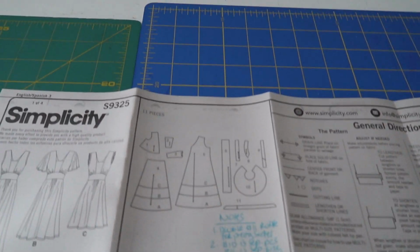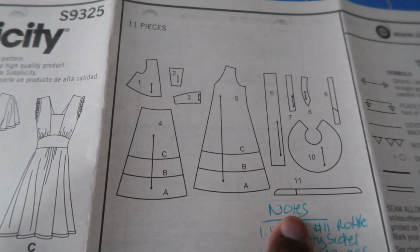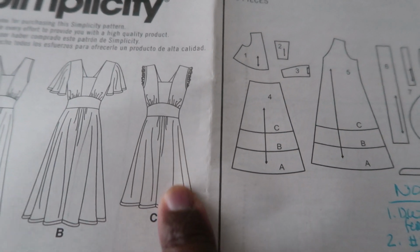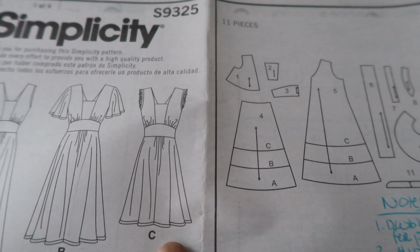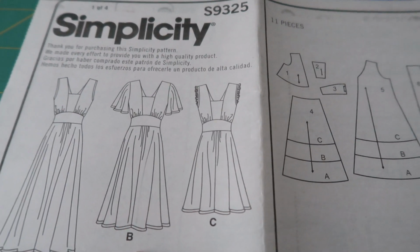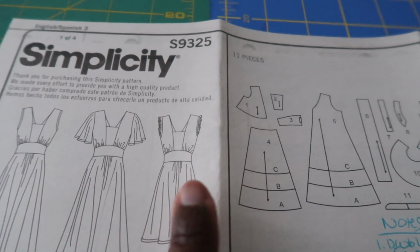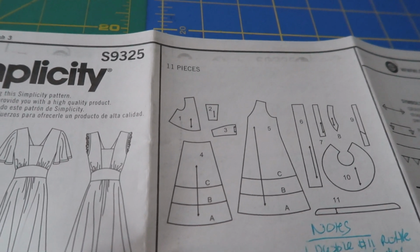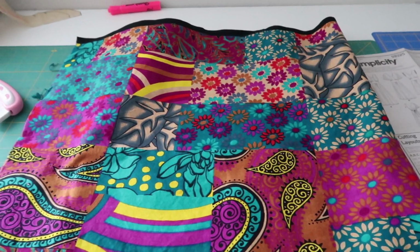So go right ahead, cut out all of your pattern pieces depending on which version you are doing. Again, I am doing view C for my first version. I will be doing a second version, view B, but that will not be a part of the sew along. The sew along will be for version C. So let's go ahead and get all of our pattern pieces cut out.